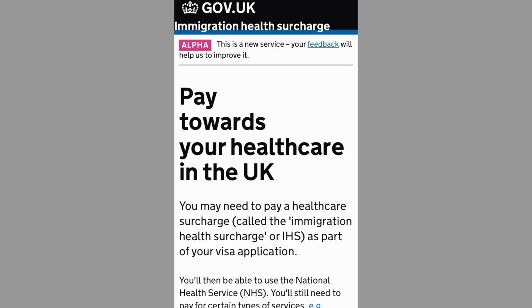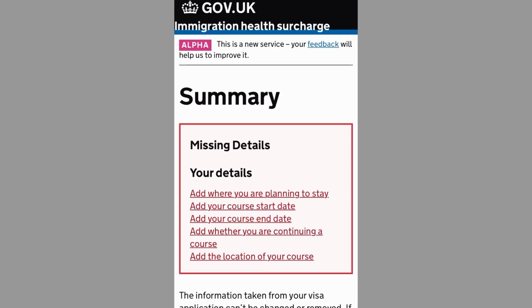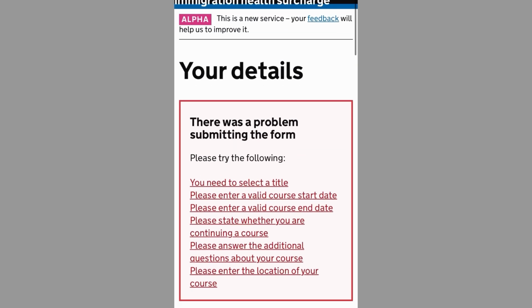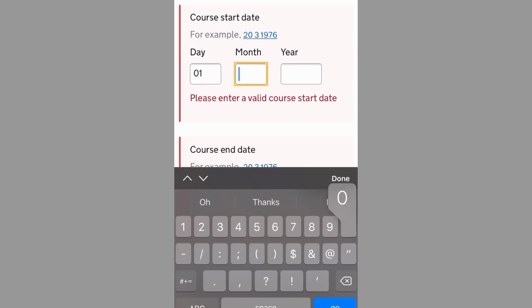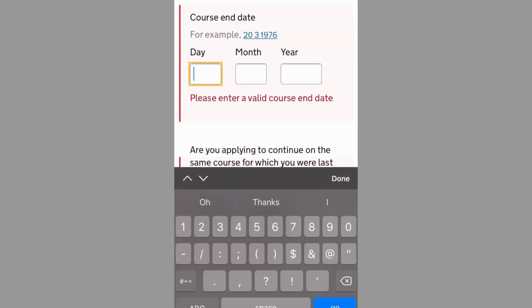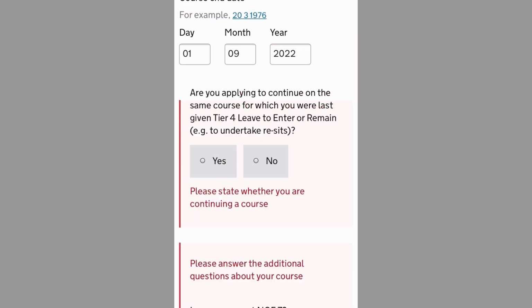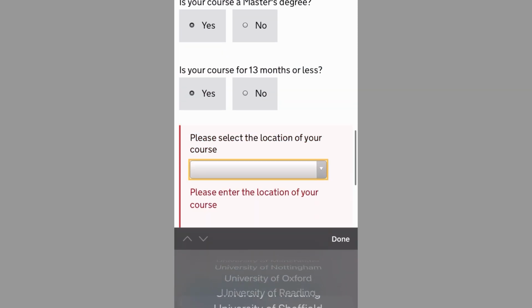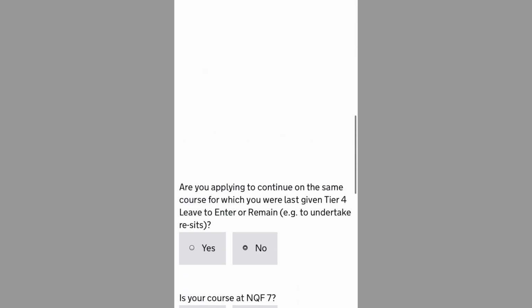Then next is to pay for your IHS. They'll direct you to the website where you need to fill in your remaining details, so it will be calculated for you. Basically, yes or no, put your title, whatever detail is missing. Your course start date, I don't know why it's not showing here again, but I just had to put it back. Whether I was applying for a receipt, no, the type of course, the duration of my course, and then the school I was applying to. My school wasn't listed there, so I just used other.